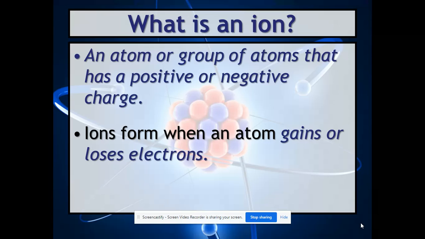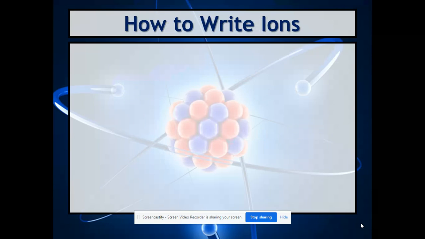Now, electrons, remember, carry a negative charge. So with isotopes, when you lose or gain neutrons, it doesn't affect your charge, but it does affect your mass, right? Because the neutrons are in the center of the nucleus, and they will affect your mass by a factor of 1. But with electrons, they don't affect your mass, but they do affect your charges. So that's what we focus on with ions: how have our charges changed now that we have lost or gained electrons. And electrons are really important for bonding when we move forward here. So we'll see lots of ions in the future.